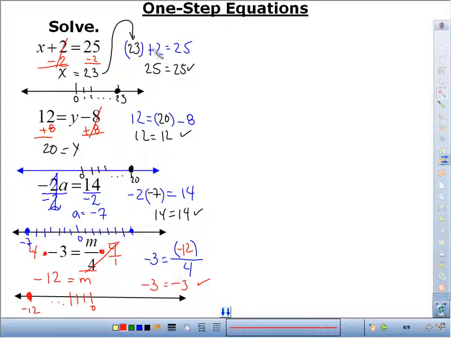So with that said, fairly simple, and this is something you guys did before, but I just wanted to introduce the one step. These are one step. How many steps did it take us to solve each equation? Let's see. Right here we just subtracted 2. Over here we added 1. Over here we divided by 2. And over here we multiplied times 4. So it's only one step. That's why they're known as one-step equations. Are we there? All right.